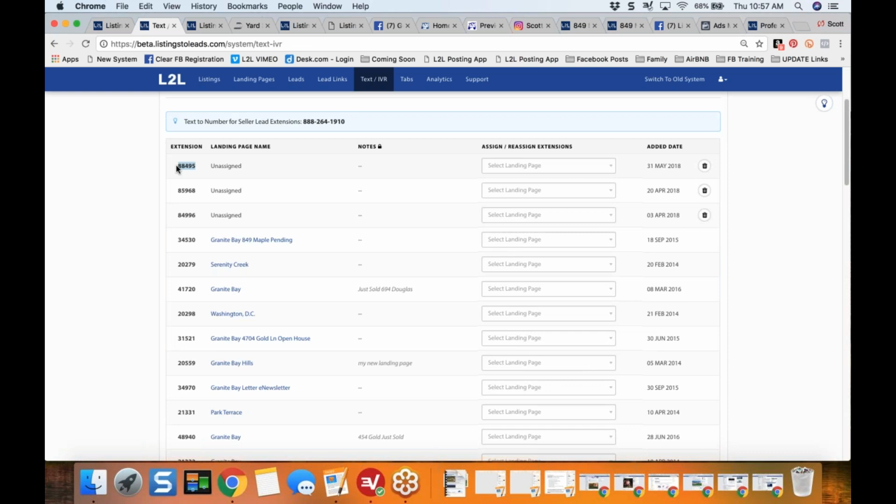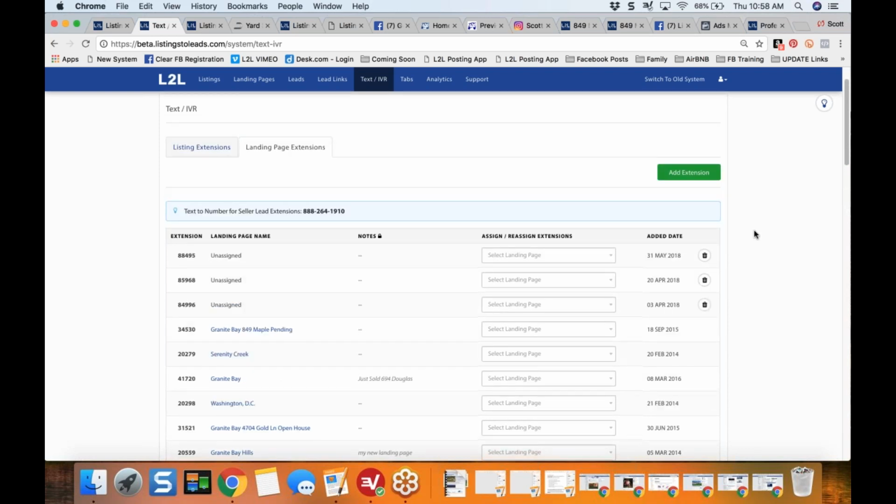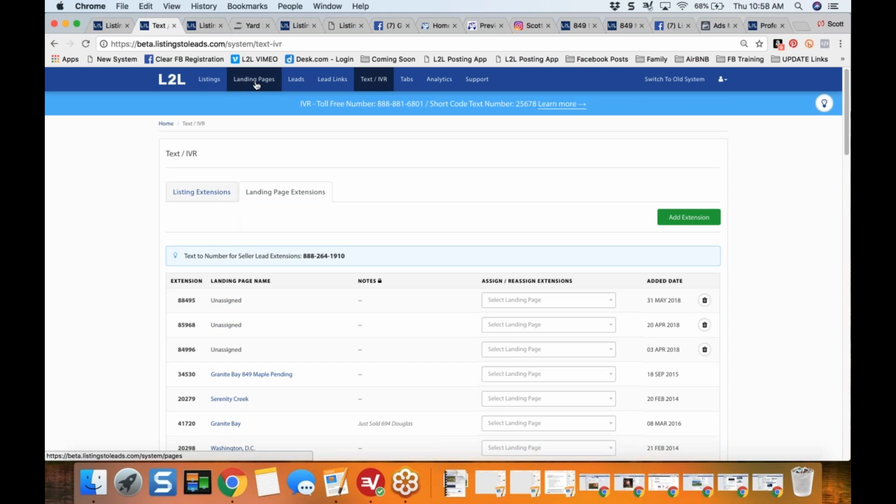And of course, landing pages are assigned, quote unquote, to areas, right? Like I've got a Granite Bay Property Valuation Plus landing page. I've got a Folsom Property Valuation Plus landing page. So we assign extensions to areas and landing pages. And I can do that here, right? So I can go find one of my landing pages and do that here. I find it easier to just go to the landing page dashboard, and I like to do it this way because it's just a little bit more control.